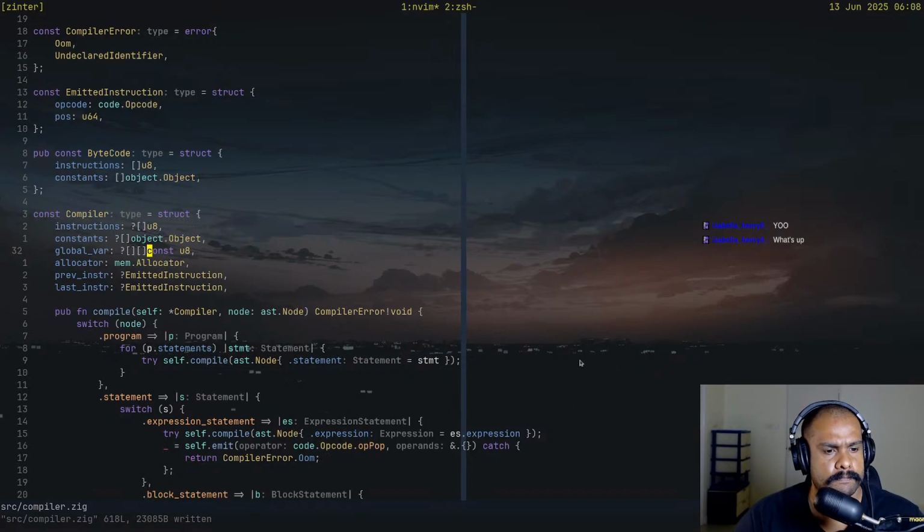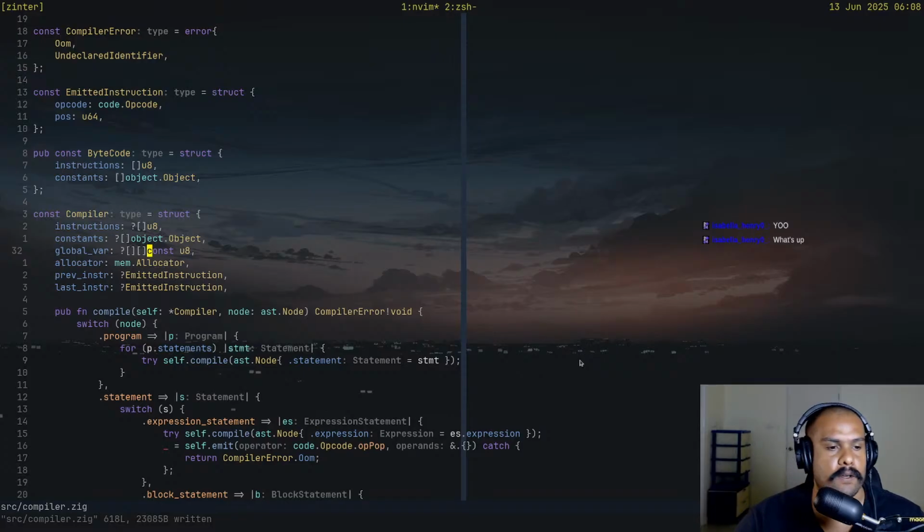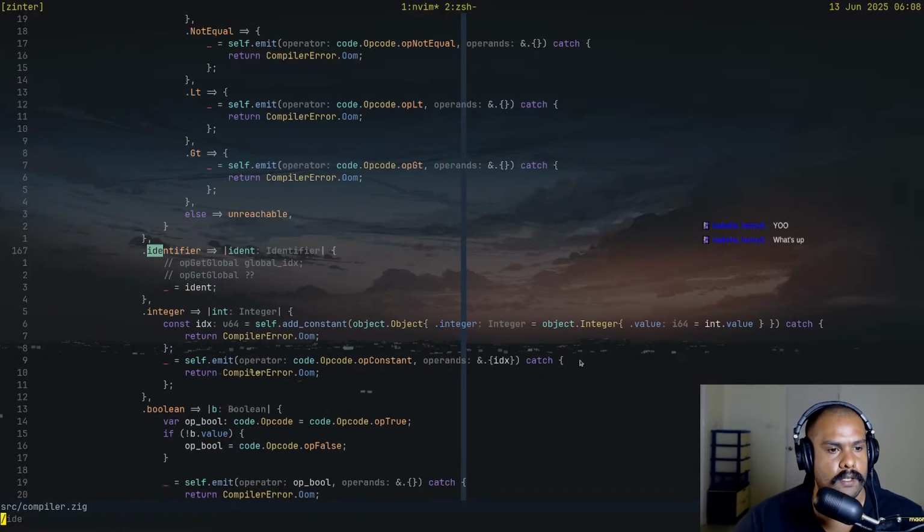Okay. Oh, now I need identifier. I think they should fix the duplication problem as well.